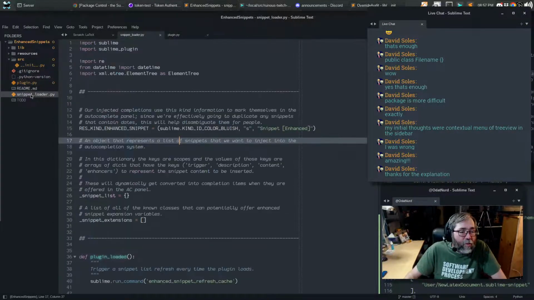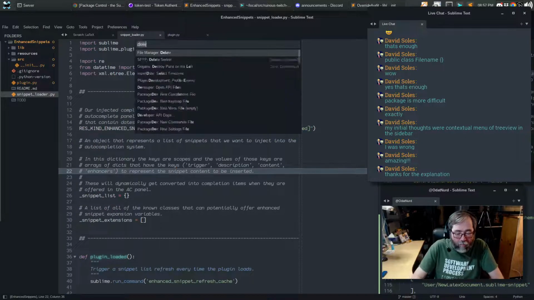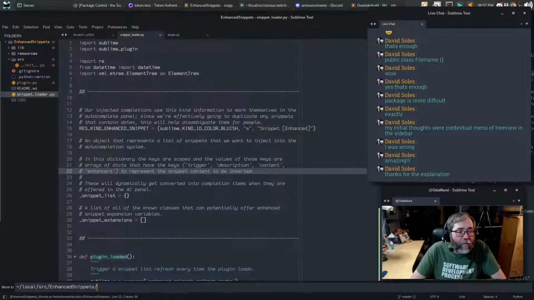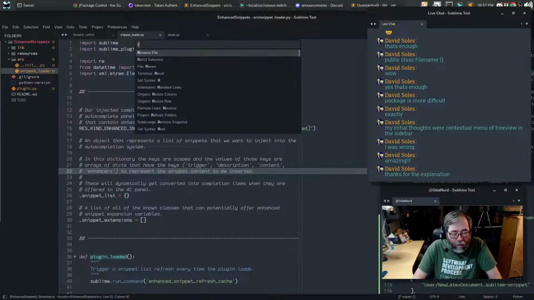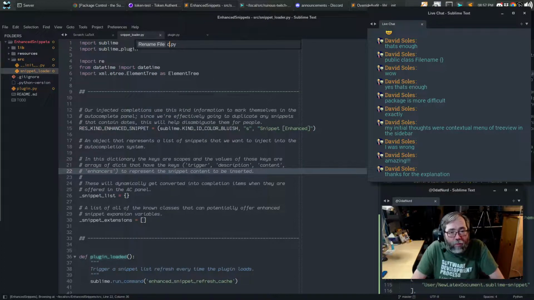What we want to do is take this file and move it into the directory named source. And then rename it to core, like that.